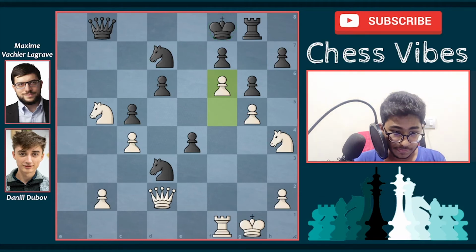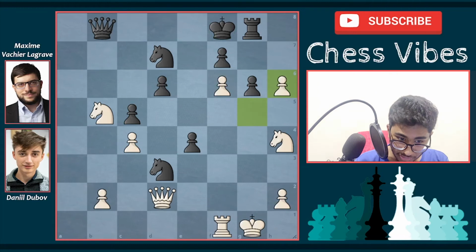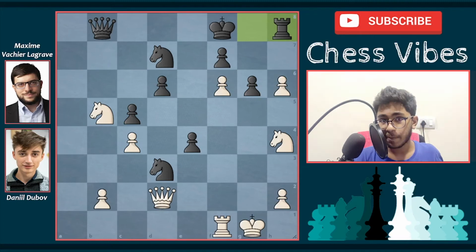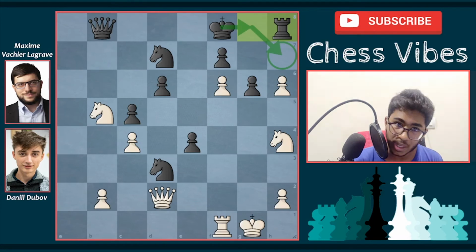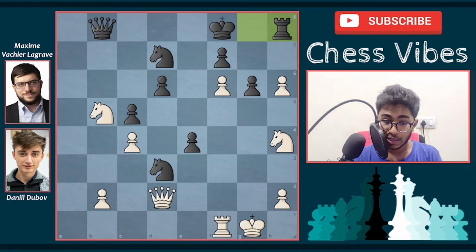But after playing f6, black played here h6, a very nice move by Maxime, giving up a pawn because now comes rook h8 and there's no way for white to make progress. Black's plan is very simple. He wants to play king g8, king h7, and his king is very safe. No one in the world can trouble his king on h7. So very nice move by Maxime, giving up a pawn on h6.